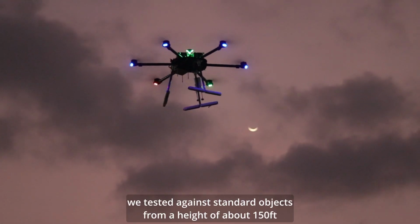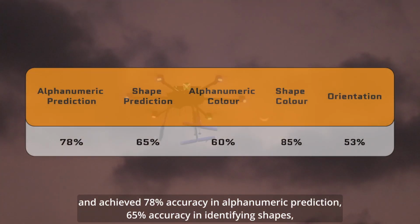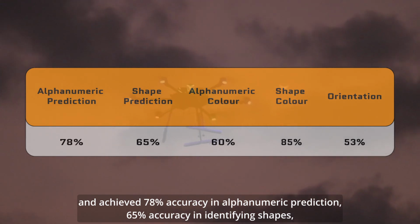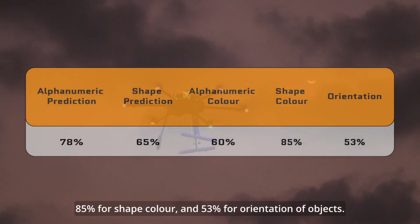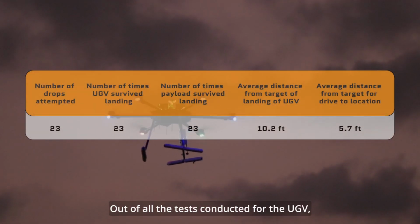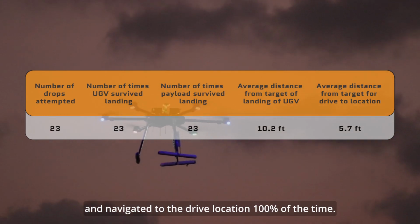Across 5 flights, we tested against standard objects from a height of about 150 feet and achieved 78% accuracy in alphanumeric prediction, 65% accuracy in identifying shapes, 85% for shape color, and 53% for orientation of objects. Out of all the tests conducted for the UGV, it safely landed with the payload and navigated to the drive location 100% of the time.